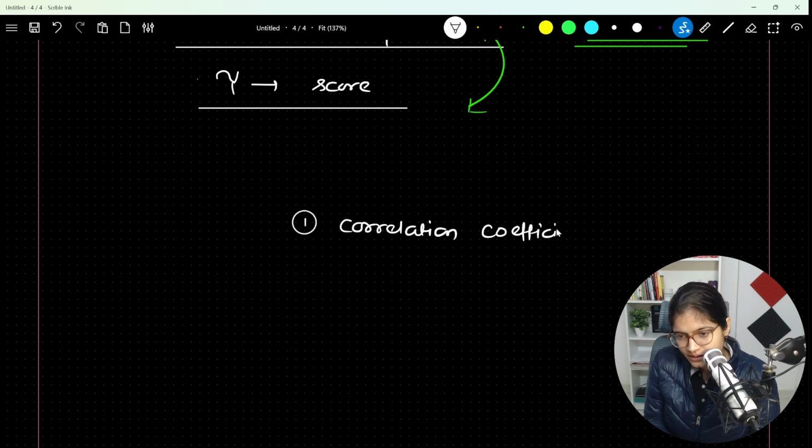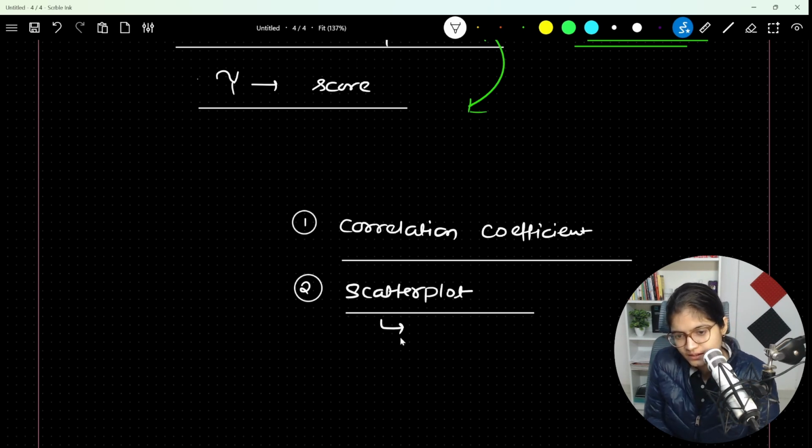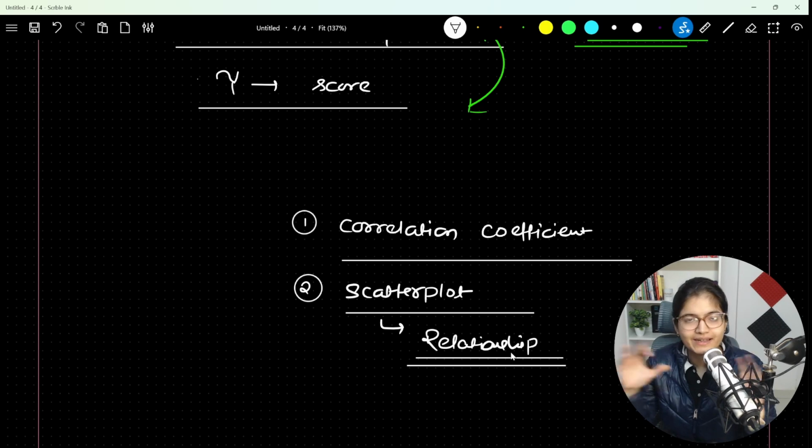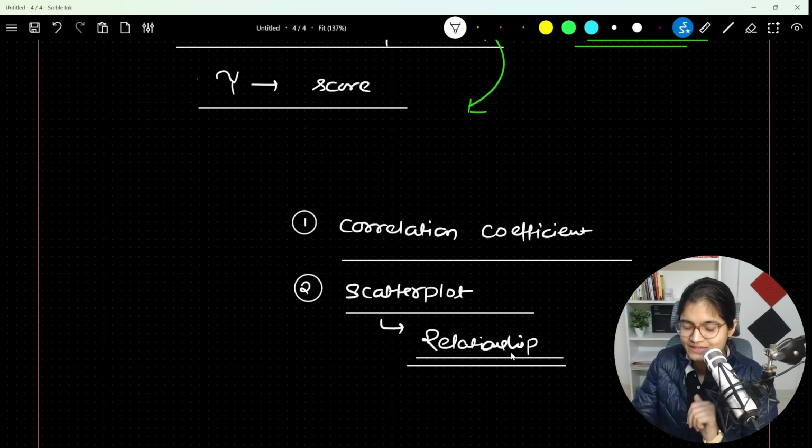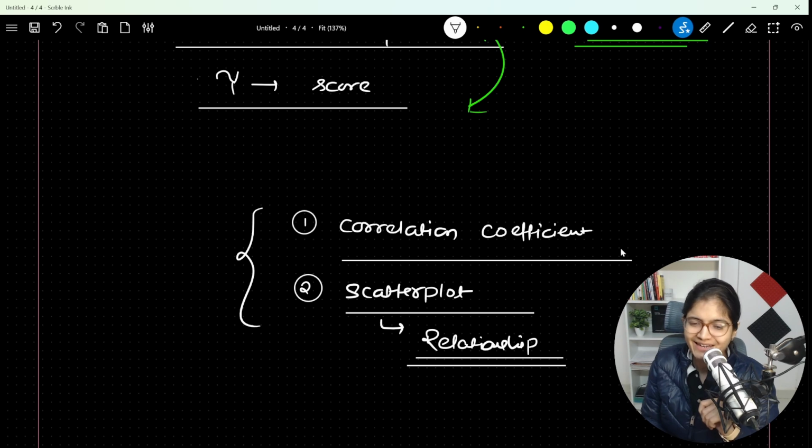Another thing is to go ahead and try a scatter plot. A scatter plot always tries to give us the relationship between two features, how the two features are interconnected with each other, and that is where I would say this is again much better. But again, it depends on which specific fields you are working with.